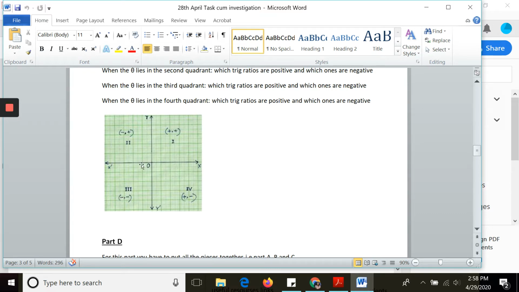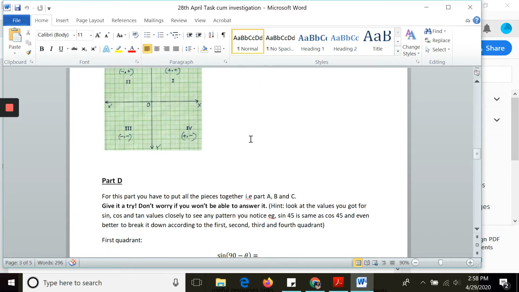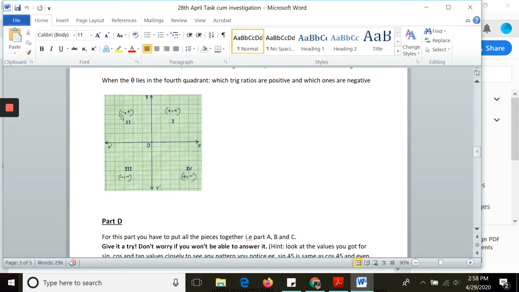So if you didn't find this information, make sure that you take notes as I am going through this. So make sure you do that. This is quite important. All add sugar to coffee, or all students take calculus, because we'll be using this information with all other information to solve trigonometric equations. So please make sure that you are recording this information in your notebook.